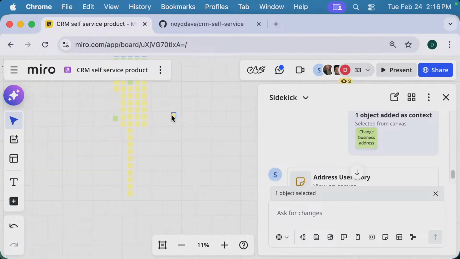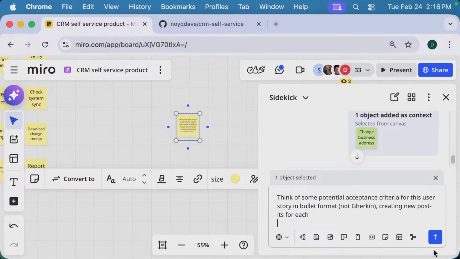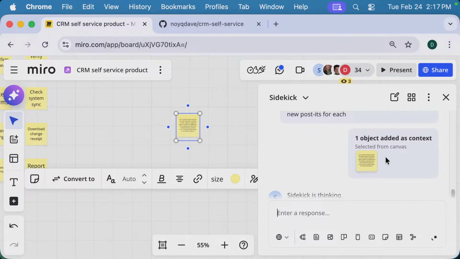And now what I'm going to do is ask Miro to generate some acceptance criteria for this. And it's the same thing in Post-its. And there's a trend in the world today where people are using Gherkin for acceptance criteria. That's not my favorite, and I'll tell you why in a second. I just like to generate acceptance criteria in bullet points because I use Gherkin for the actual BDD specifications by example later on. So it's just easier from a usability perspective in my case to generate acceptance criteria in bullet points.